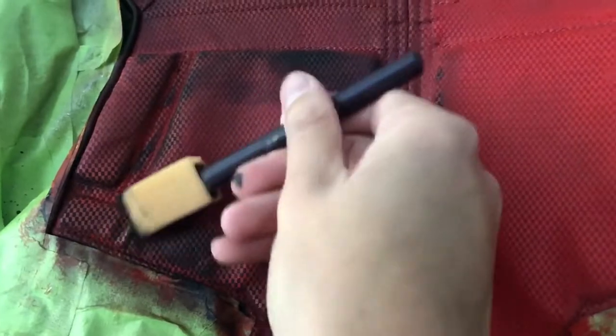Then you're going to be repeating the process a few more times, or until you're happy with the level of grime that you're trying to achieve.